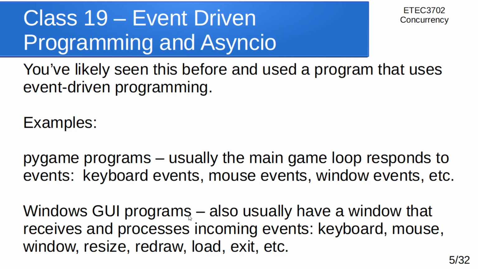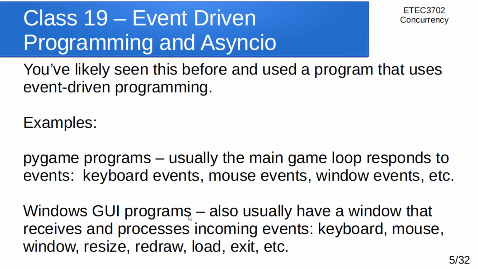So an example would be, for those of you that are in the gaming degree, if you've written a Pygame program, then you usually have some main loop that does pygame.events.pump, and then an event comes in, like from the keyboard or a mouse click or the window being resized or moved or whatever. And then we write the code that says, hey, when this key is pressed, we take this action. When this key is pressed, we take this action. So we extract an event from the event queue, and then we have some sort of if statements or some sort of way of processing those events to do what we want to do when that event comes in.